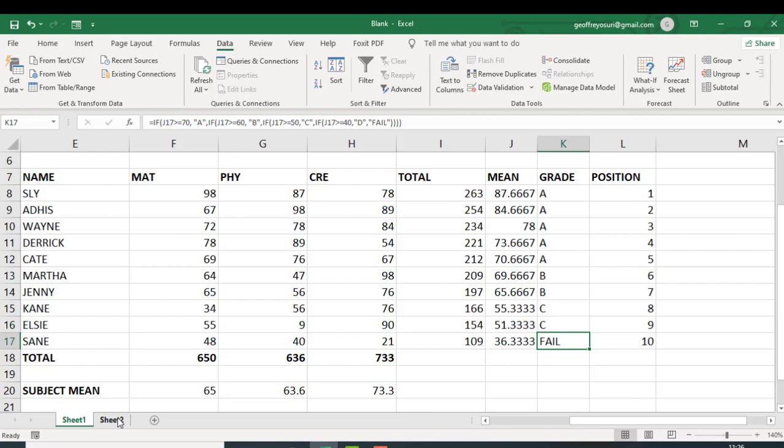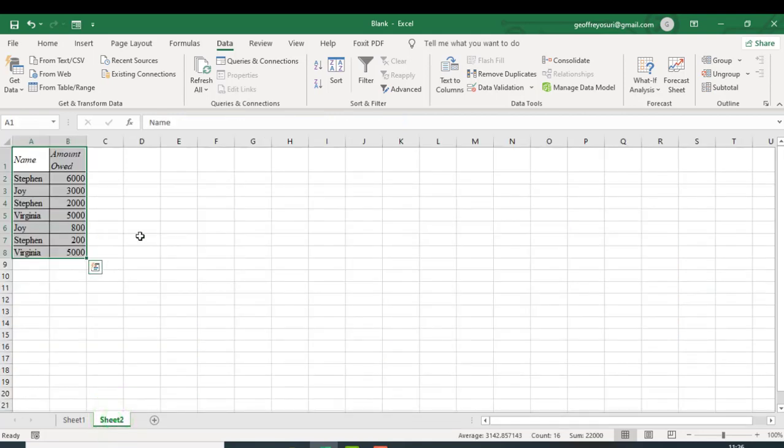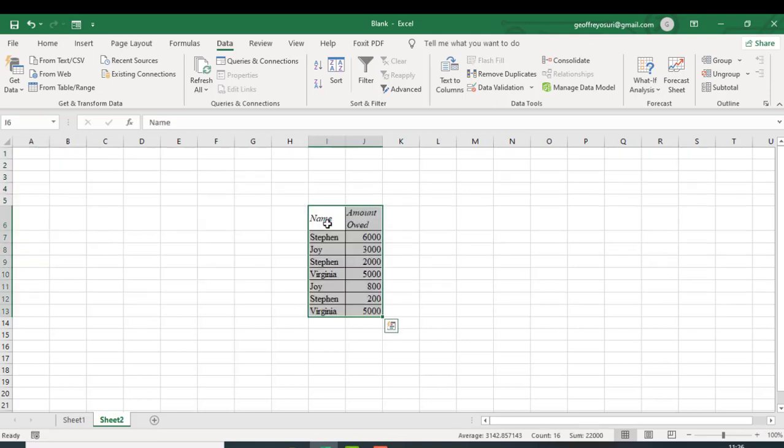In the subtotals and the totals, I will use this sheet 2 here. This is where we kind of summarize the worksheet data so that we get a very clear picture of what is happening.